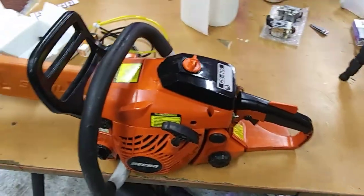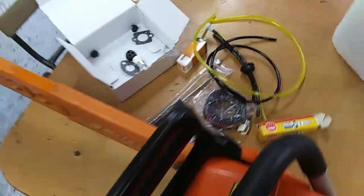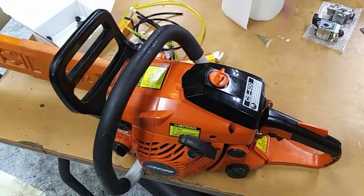So here's the saw, guys. We're gonna be putting this kit that I got today on there. I'm gonna get my camera set up and we'll get started.